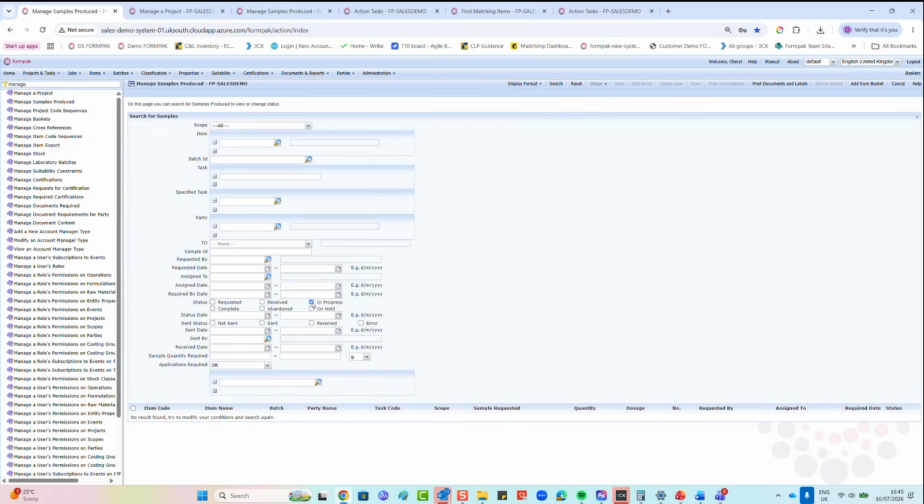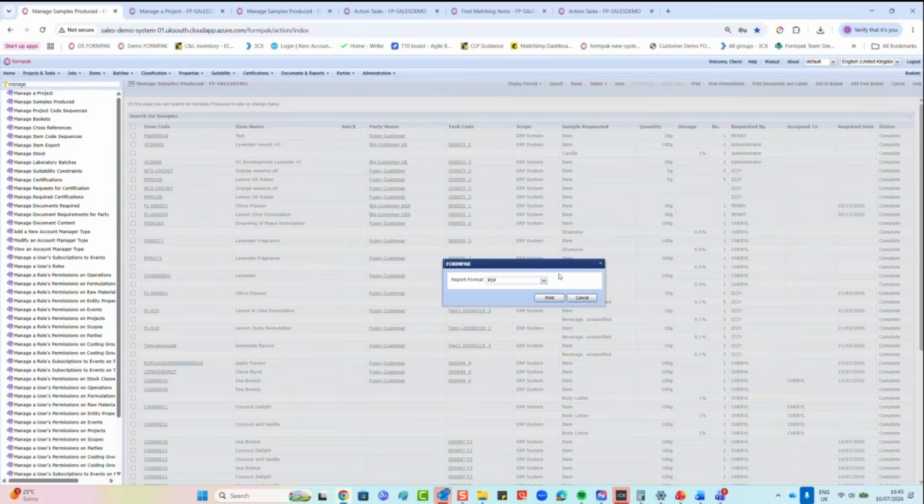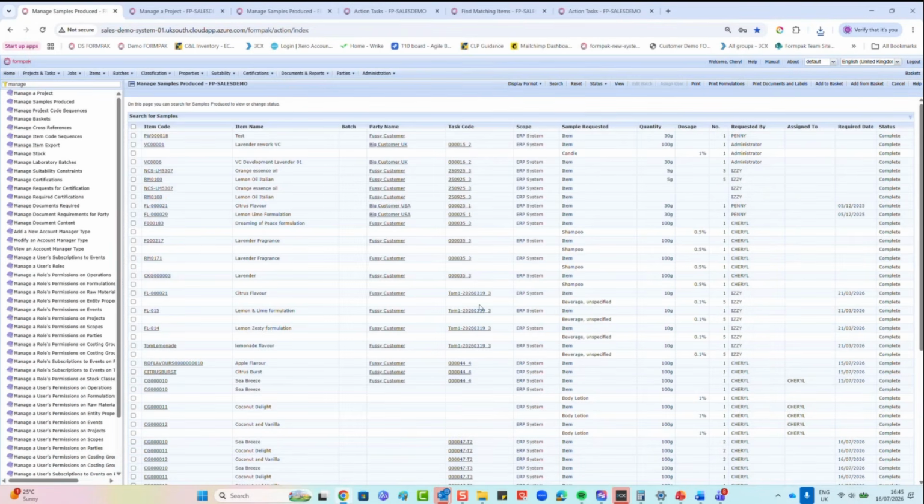So if we have a look at all the in progress, there's nothing in progress at the minute. Or if we have a look at everything that's been completed, there we go. So that's all the samples that have been completed. And again, you can print it, and you can print it to an Excel spreadsheet.